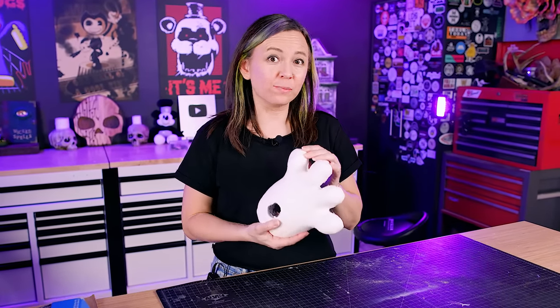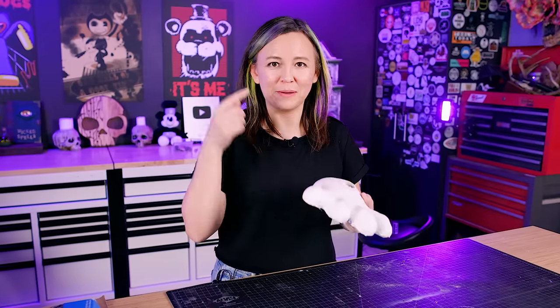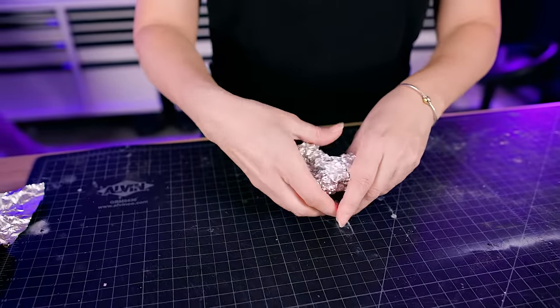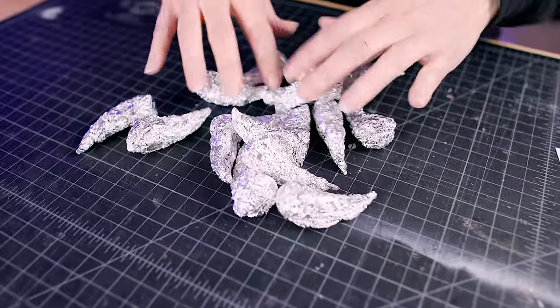So the feet are dry, and it's time to make the claws, but I'm now realizing I probably should have made the claws first and sculpted them actually into the toes. We're going to make the claws now and then somehow figure out a way to join them together.